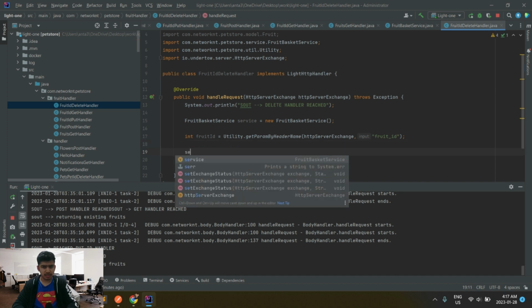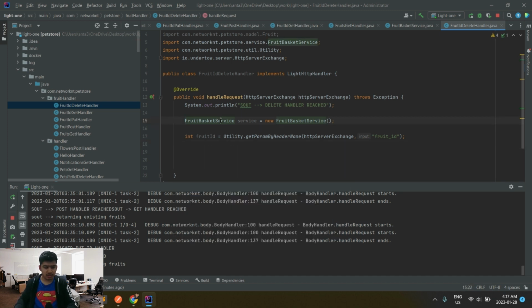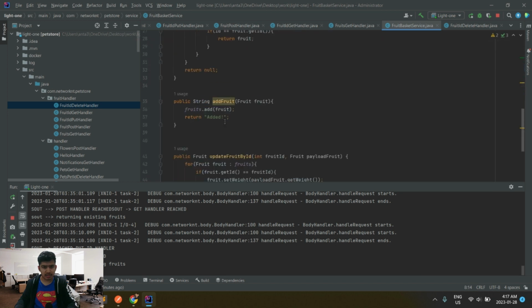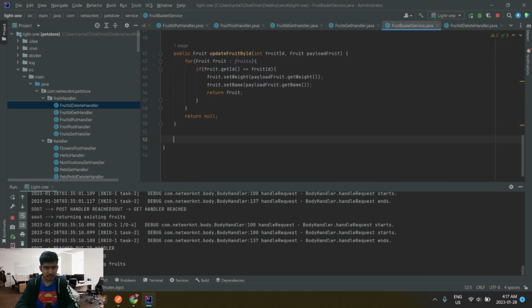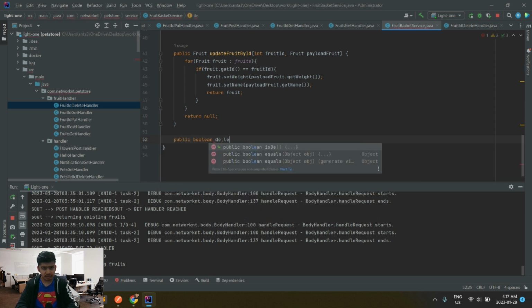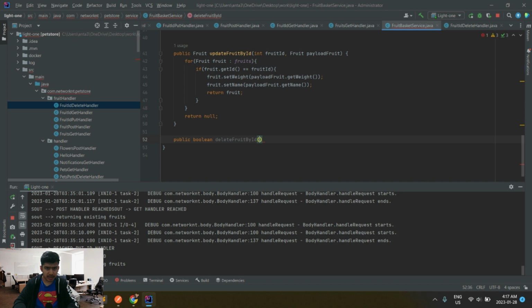What we should do is go into the service basket itself and create a function, public boolean delete fruit by ID.